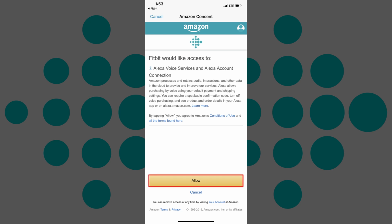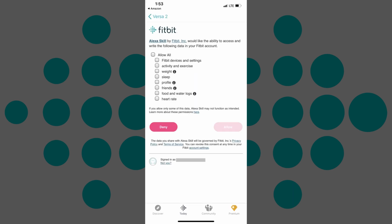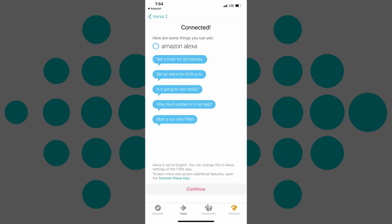Step 6. Review the Amazon Consent screen and then tap Allow at the bottom of the screen if you want to move forward. The next screen asks if you want to share your current location with Amazon for better responses. Choose either Use Location or Not Now at the bottom of the screen. Step 7. The Alexa Skill for Fitbit screen appears, asking you to choose what data you want to give Alexa access to. Make your selections and then tap Allow. The Connected screen appears, informing you that you've successfully connected your Fitbit Versa 2 to your Amazon Alexa account.